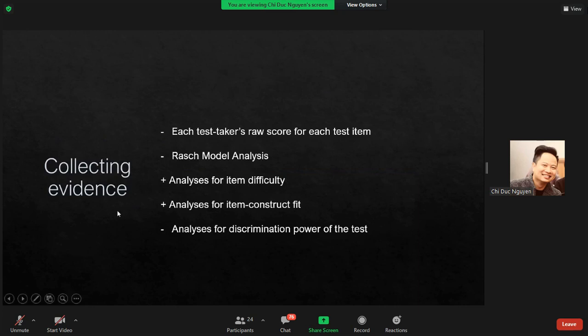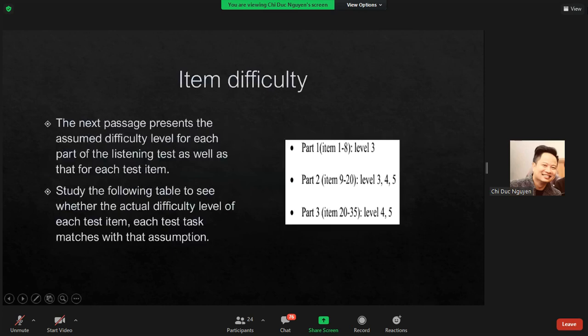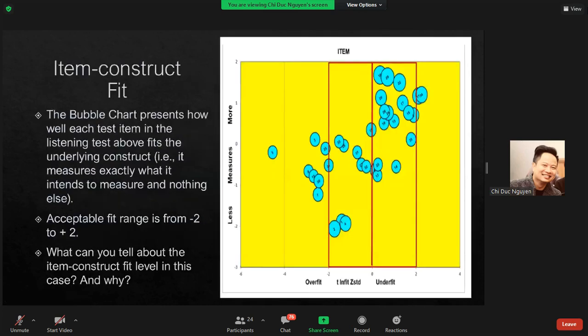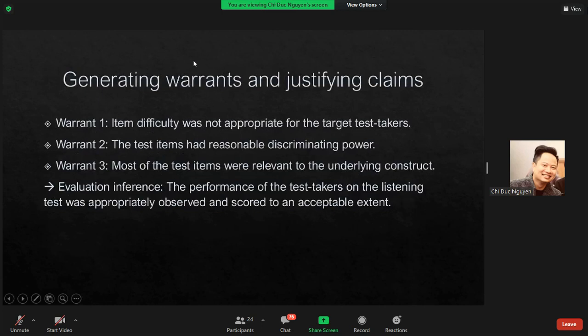Okay, so after that, I go from one to another to examine all the evidence. After I examine all the evidence, I have to generate the warrant, or to be more precise, I answer the question in the warrant. By doing so, I say no to the first warrant, and I say yes to the next two. From the number of yes, I know that I have justified the warrants above, so I try to justify the claim. With two yes and one no, I say that the claim is justified to a large or acceptable extent, except for the case of the first warrant.